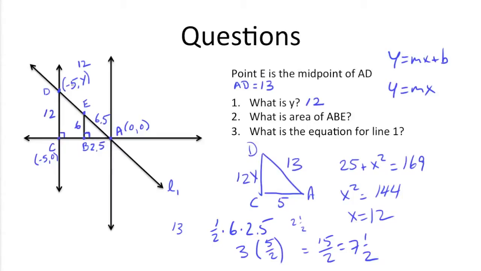So we have negative 5, 12 and 0, 0. So the slope formula is y a minus y b over x a minus x b. So let's say y a is 12, y b is 0, x a would then be negative 5 and x b would be 0. So we have slope of negative 12 over 5. So the formula for this line would be y is equal to negative 12 over 5, x.